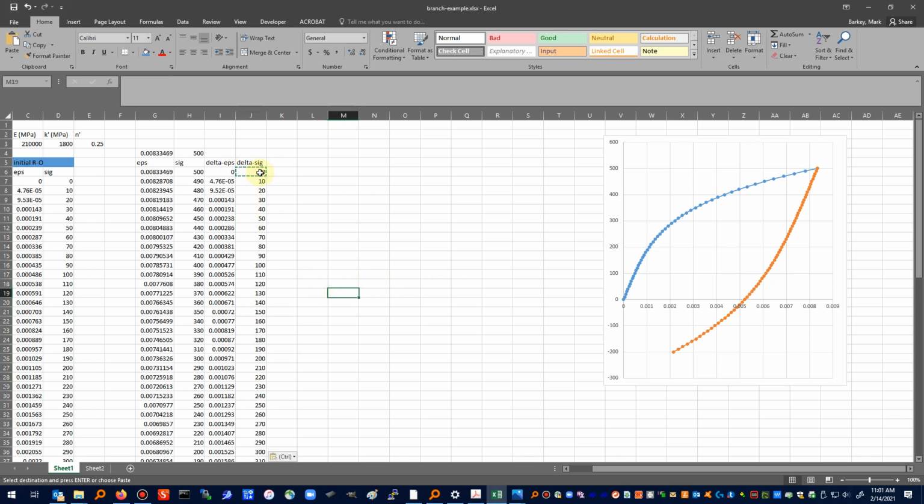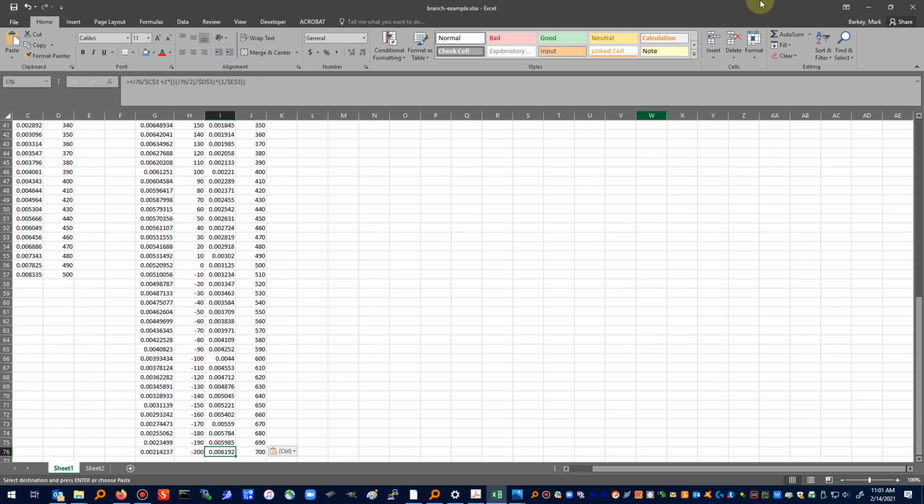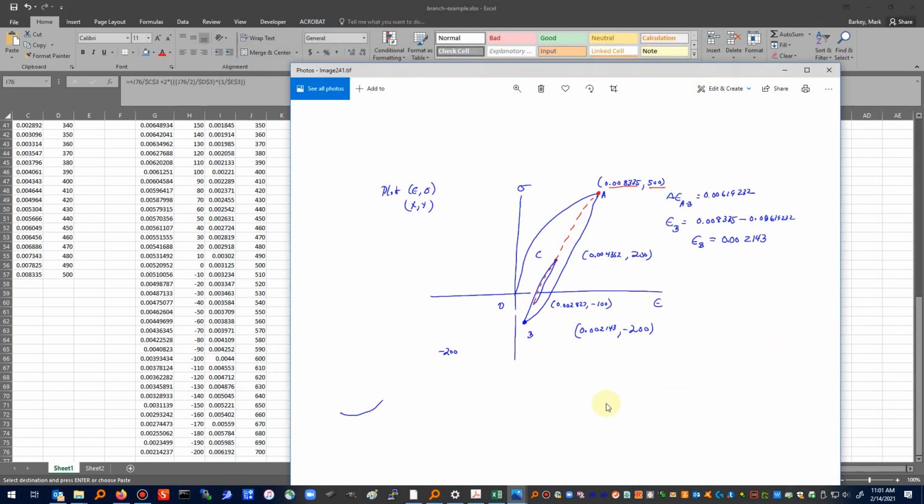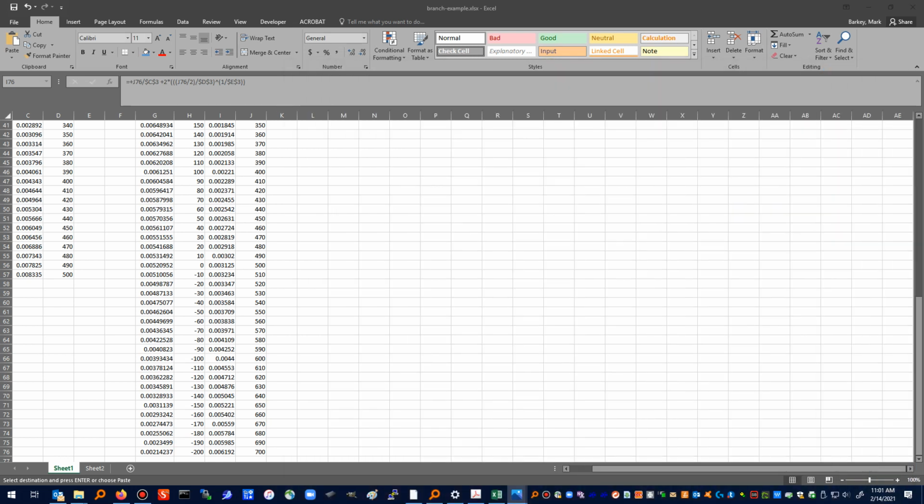All right, now I have to do the absolute value. I can't rely on the sign because we have part of that in the parentheses to the 1 over n power. So I have to use the absolute value and account for the sign over in this step right here. Let's see where I end up and make sure that is the same as my calculation for my hand results. Alright, so point B I said was at 0.002143 at minus 200, so I'm good. That looks like it's in the right spot.